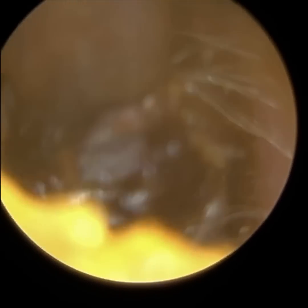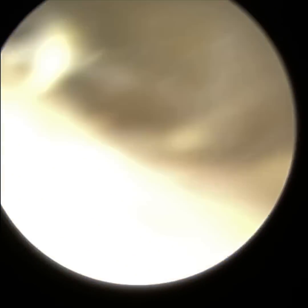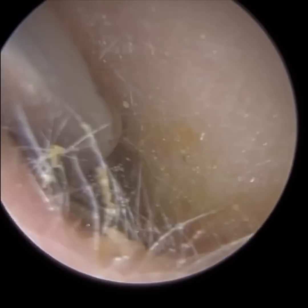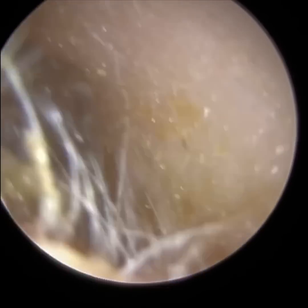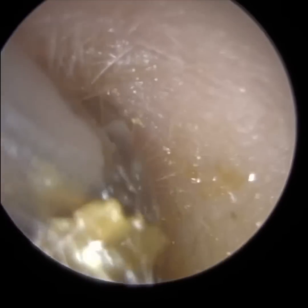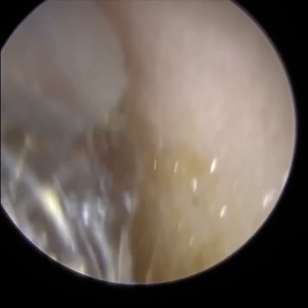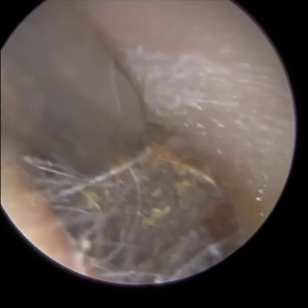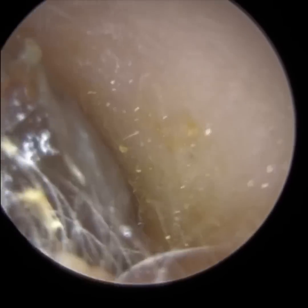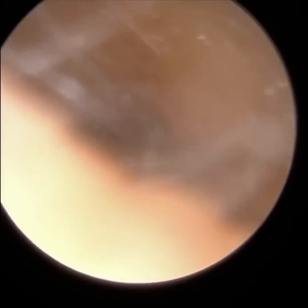So I've just brought this to the entrance now, and if you remember at the beginning of the procedure, I mentioned this patient's entrance is quite narrow and twisty. So as I'm bringing it through, it's got trapped. Now, because this is now at the entrance, I'm not positioning the endoscope in the ear now, I'm holding it in suspension, so it's in mid-air. We're not resting. I'm using the tragus, which is the cartilage just at the entrance of the ear on the outside part, just gently to rest it on that. But more or less, I'm holding this in mid-air and angling it towards the entrance, so I can then view myself removing the plug out of the ear. So I'm going to re-enter the ear.